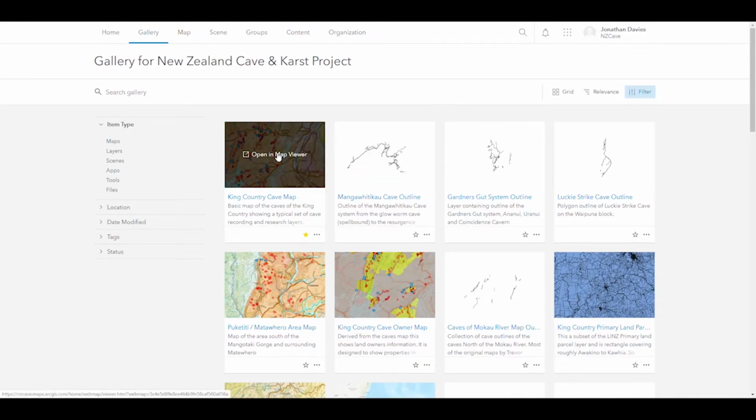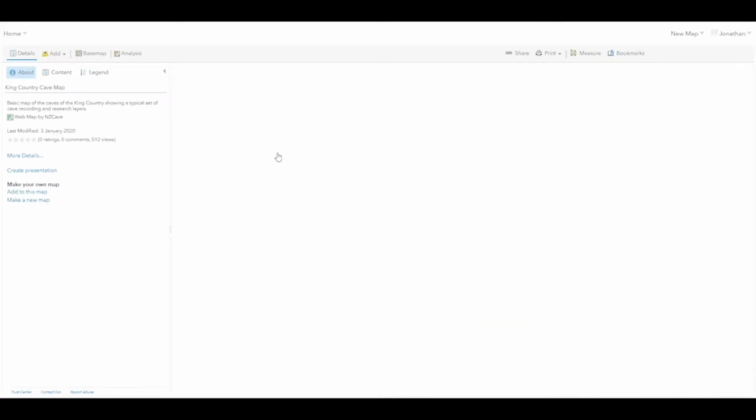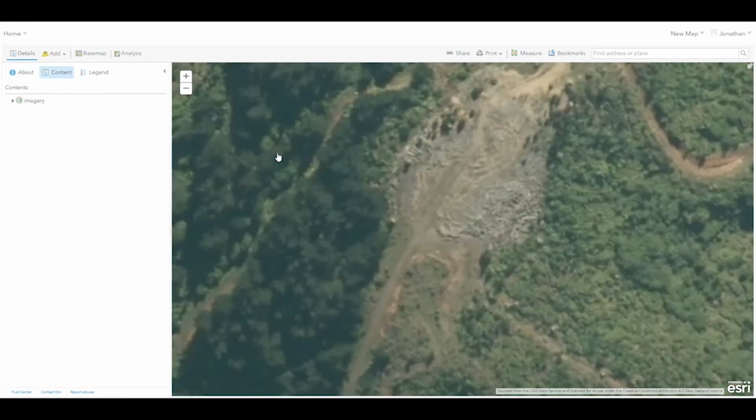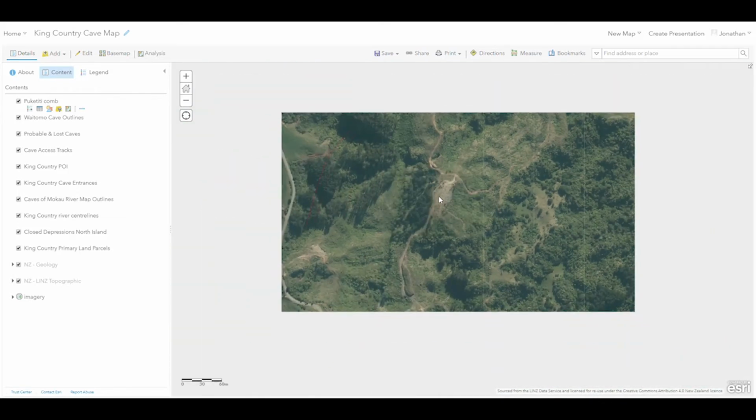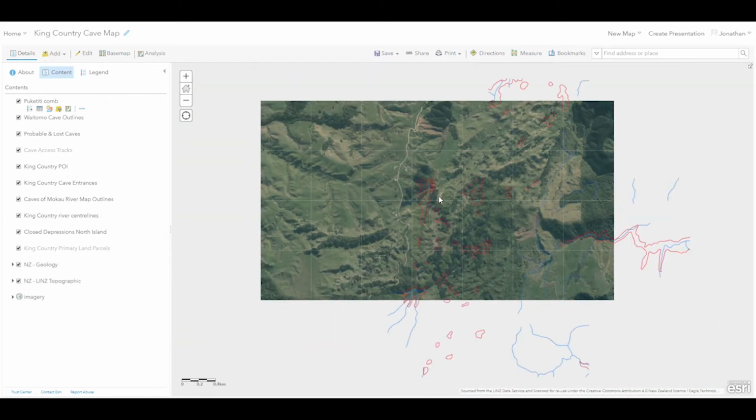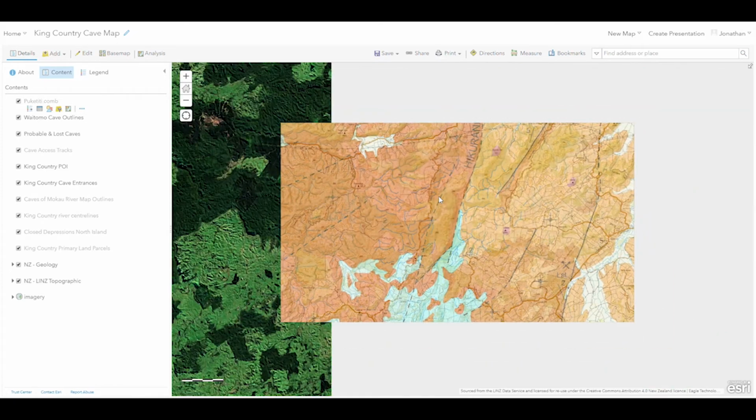The Esri ArcGIS online system has a very sophisticated online mapping tool in which you can do most of it within the software itself. So picking the main King Country map, which is the one that most of us work with generally at the moment, it's probably our most sophisticated map. We'll see it come up. They appear at the last point that somebody else has saved it, so obviously somebody's been working in the Waitomo area near Mudball and Junior.